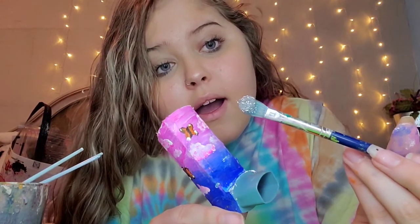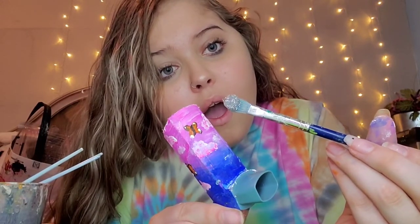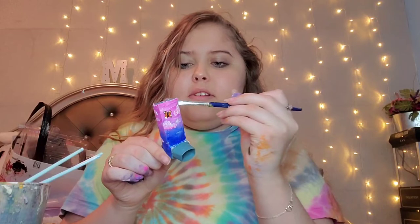On the paint palette, and I'm gonna go ahead and use this brush, but I'm gonna wipe it off that way it doesn't smear any different color of paint. We're gonna wipe that off, and I have the glitter. See that? Sorry, I was trying to get a thumbnail. Okay, so we're gonna paint this on.